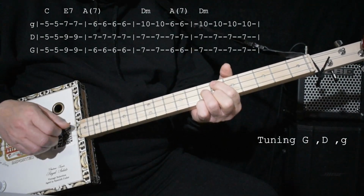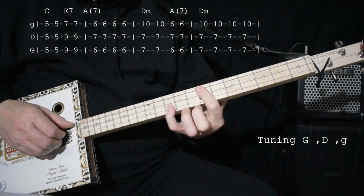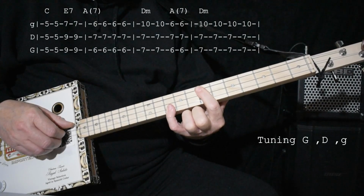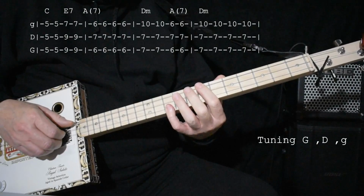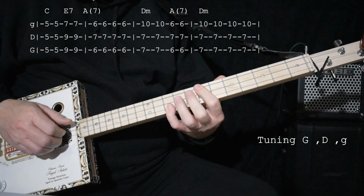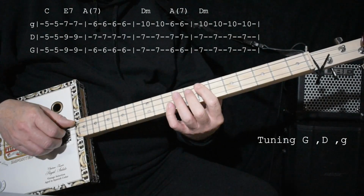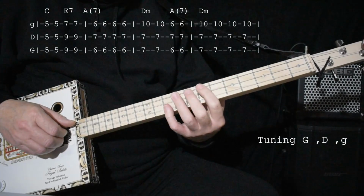Then we're going to play D minor, which is 7, 7, 10. Going to play that twice, and then the A twice, and then back to D minor 4 times. I'll play that slower. D minor twice, A7 twice, D minor 4 times.